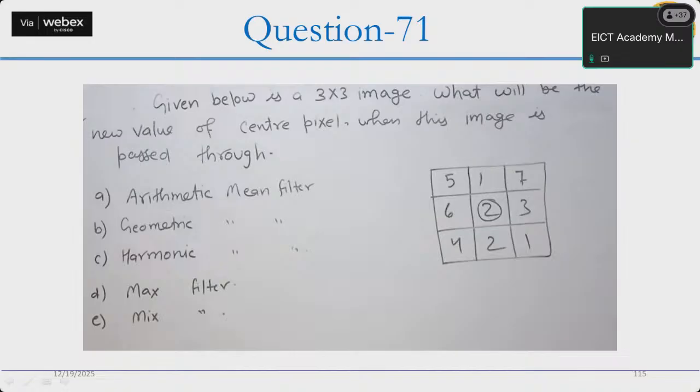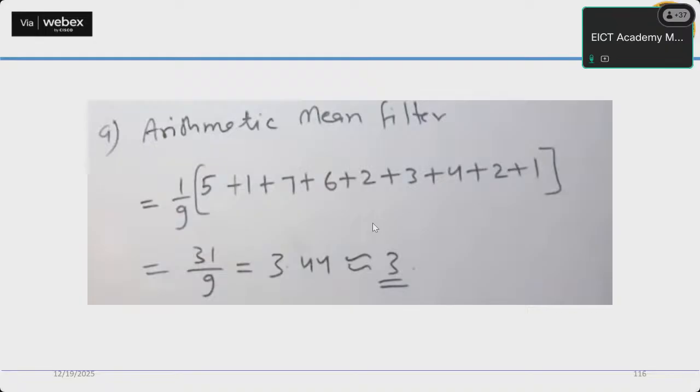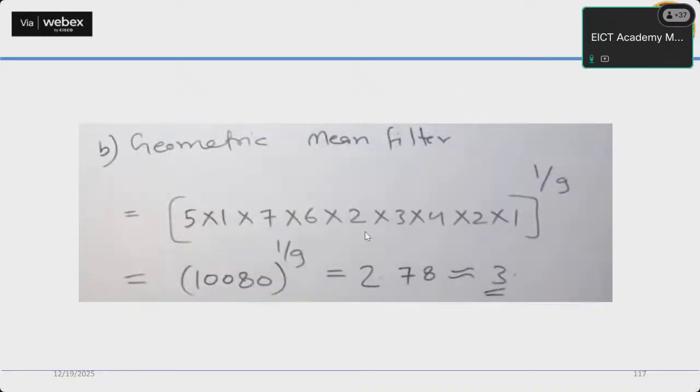Any answers? How about the arithmetic mean filter? See, actually we are already doing the arithmetic mean filter. Let me show you. Exactly this is what we are doing. That was the arithmetic mean filter, it's 1 by 9. What about the geometric mean? For the geometric mean, if you take all these values, you take the product and then the ninth root. If you remember, it is the root of the product.